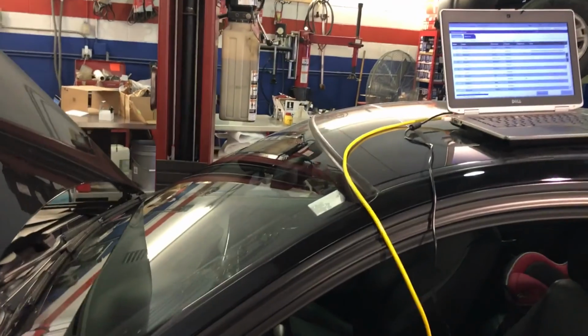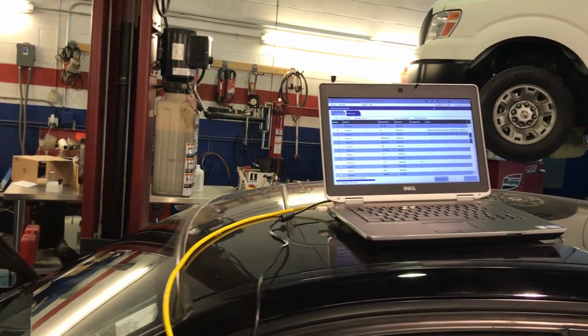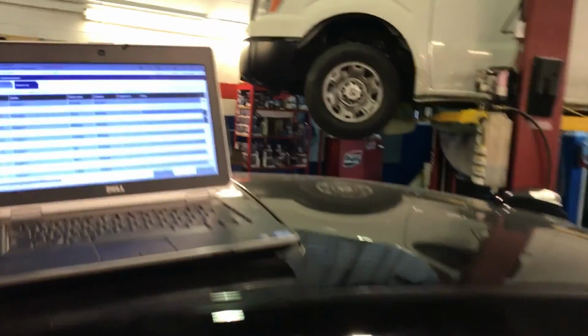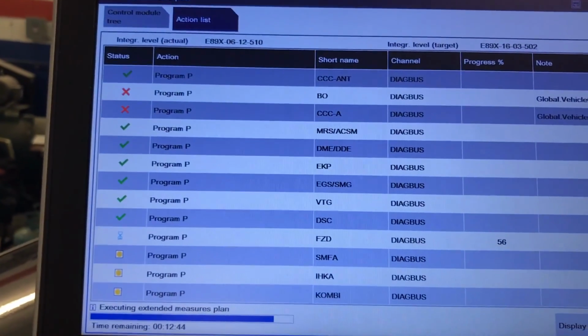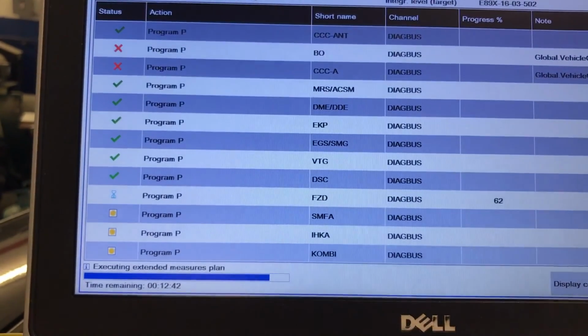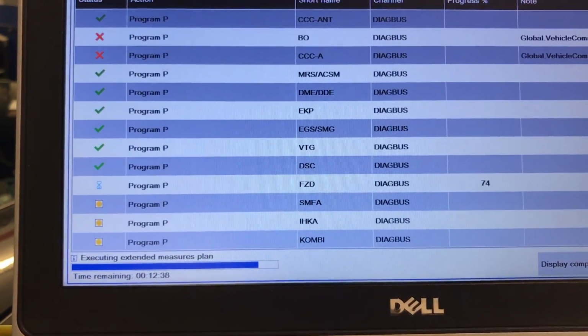Wipers are off by themselves. They were probably running for at least a good 3 minutes, so don't be scared of that. It's completely normal. So transmission is done, transfer case done, dynamic stability control is done. I have to see what the other ones are. Hold on 1 second. Oh, I don't have my other laptop in here.